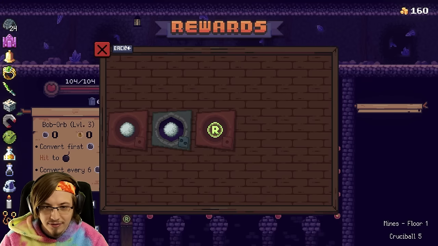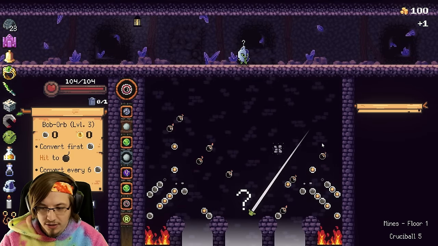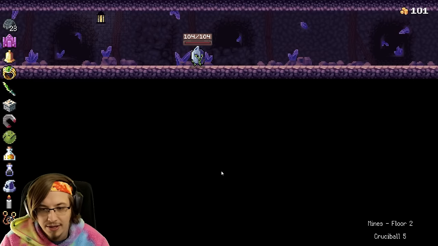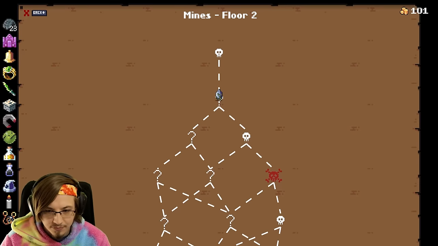I believe we're going to upgrade Refresh Circle. I'll do it twice here. And then we'll probably just save up our money to hopefully buy out another shop. Hopefully we just get a really good shop and we can open up a bunch of bomb relics. We're going to go ahead and remove our level 1 Pebble.